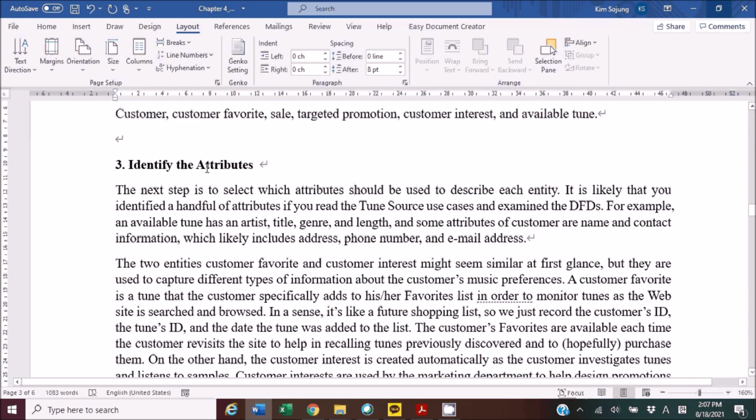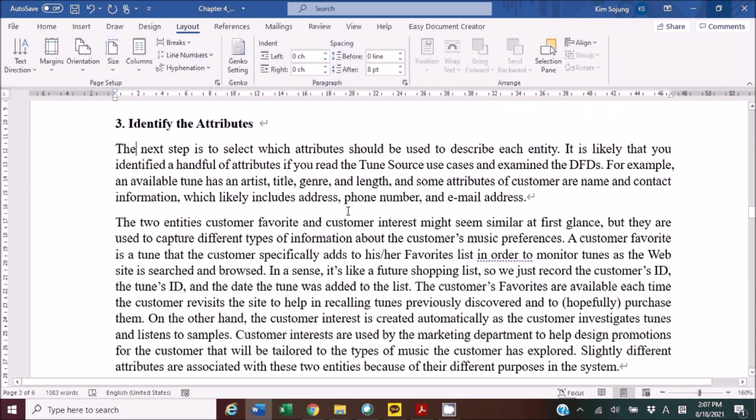Identify the attributes. The next step is to select which attributes should be used to describe each entity. It is likely that you can identify a handful of attributes if you read the tune source use cases and examine the DFDs.